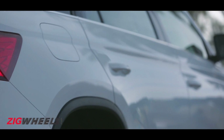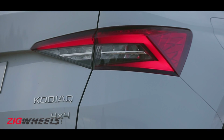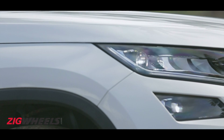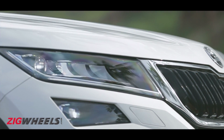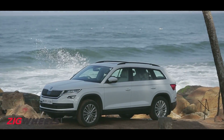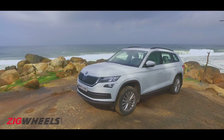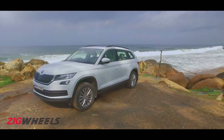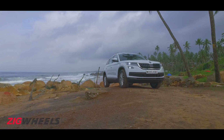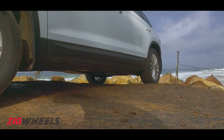The Kodiaq does have the size appeal, but in an understated and classier fashion than we're used to. The ND and Fortuner have the muscular and intimidating aura of a bouncer, while the Kodiaq looks like the chiseled lad you'd see in a premium garment advert. It does look like a slightly scaled down Audi Q7, which of course works for it. Its sharp body lines are a direct lift from the Superb, as is the concave effect you see on the lower half of the doors.